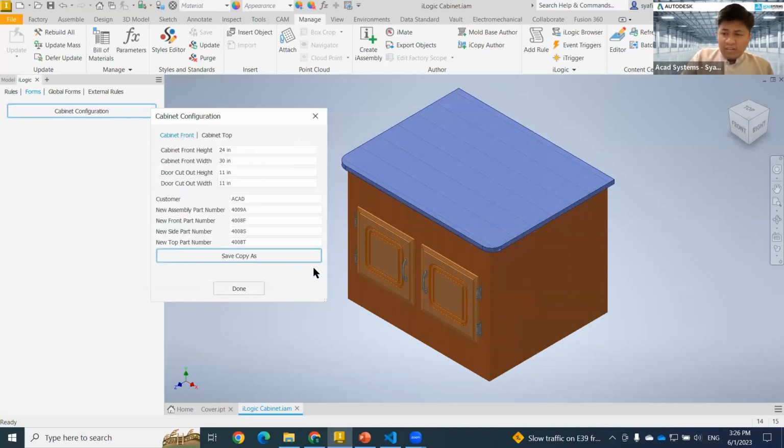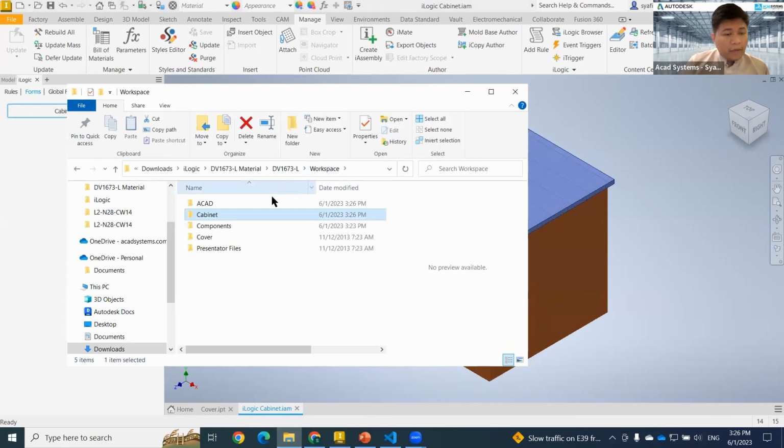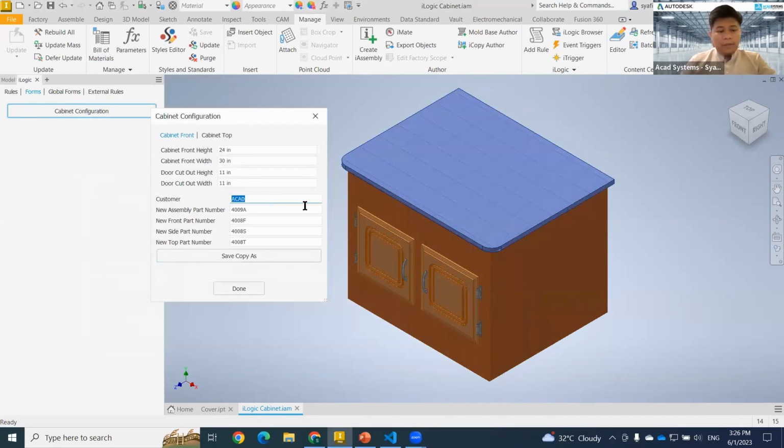Okay, so since this one I have maybe some problem on my setup for this door, then it can change menu automatically. Okay, so what happened to my folder here? In case you already created the folder properly, you will see this cat folder, my customer name. So this will be the assembly and so on. So in case I want to add more, for example, Autodesk AA. Okay, the part number will be a bit different. A, F, A, and A. And then I just click again this save copy as.